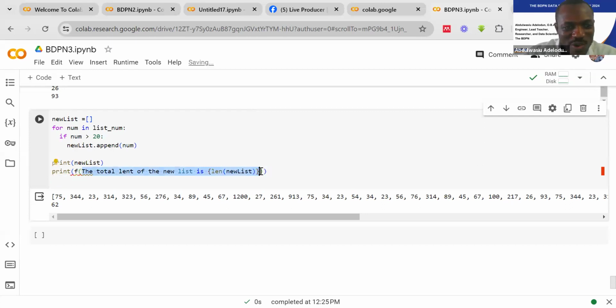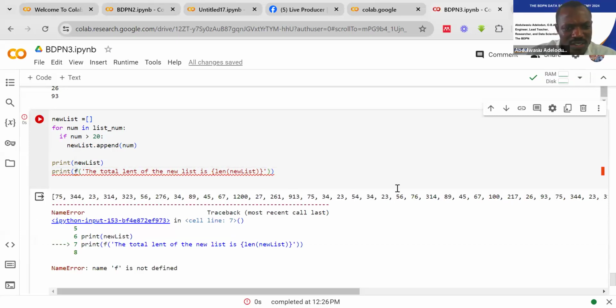Now you see where you have to go back to our string format. So if we run now, F into this, I think this should now work.